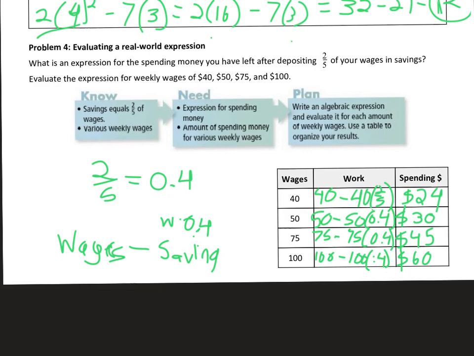So that's a good problem because we're going to eventually talk about budgeting, and in budgeting there is a certain percent of money that you probably should be saving. So we're going to talk about that later, but this is a good introduction to something that you use expressions for in everyday life. And this is a good example of that because I use this when I want to save money and I figure out how much spending money I have left to know what I can afford for that week or that month. So move on to the next step.